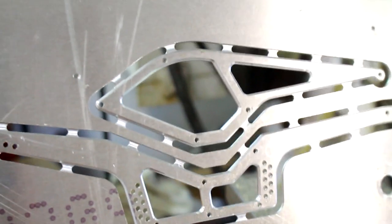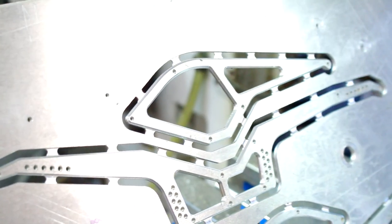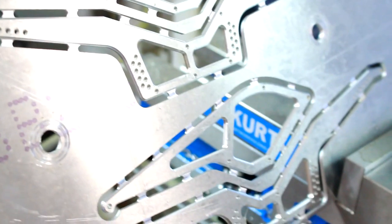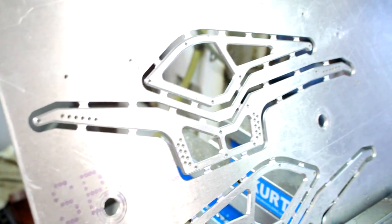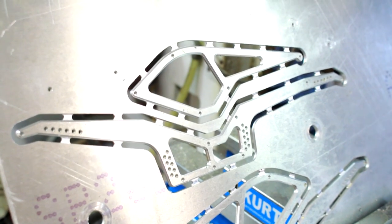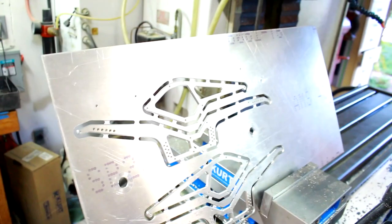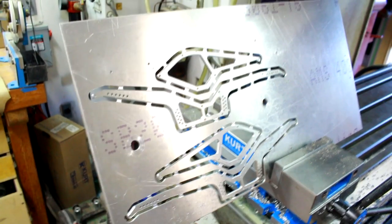I am very, very pleased. I now have to cut them out of the parent stock. Shouldn't be too bad. In the past, I have done it with a pair of side cutters, some really heavy-duty ones. And I've used a Dremel, so we'll see which one works this time. After that, we'll just take to the belt grinder, take care of those burrs and edges and all that jazz, and then the panels will be done.